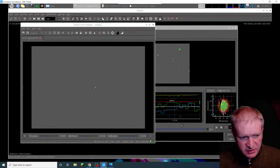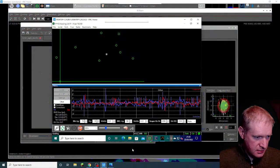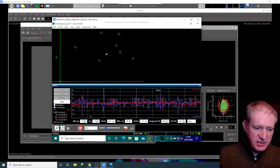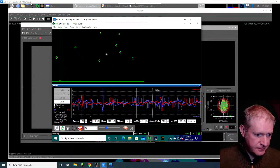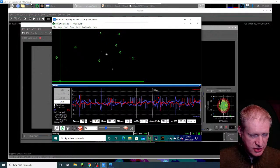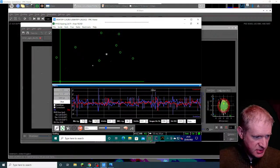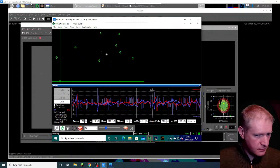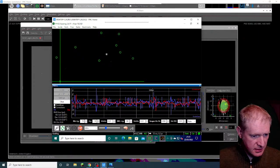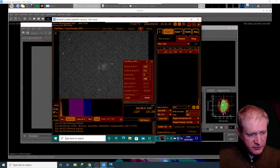Yeah, I don't think the seeing's quite as good tonight, but guiding's about the same, I have to say. So maybe the seeing's okay. Maybe it's just because I'm using a different network connection tonight. So I don't think the resolution of the pictures coming back on VNC is as sharp. But guiding's pretty good, 0.25. So that's cool. And in Astrophotography Tool, again, I'm on M51, trying to get a few more hours on this.